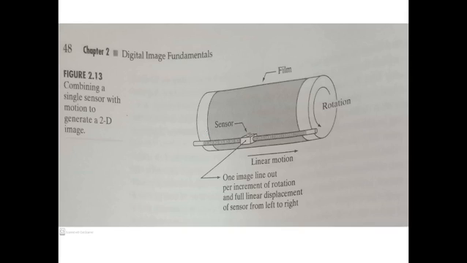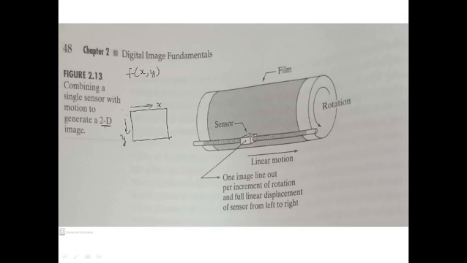Now, earlier you were using only one sensor. You will be using this single sensor to take a 2D image. A 2D image means a function of two coordinates, f of x and y. If we consider a 2D image, this is how it would look: one would be your x direction and the other would be your y direction. We need to move along both the x direction and the y direction to take the complete image.